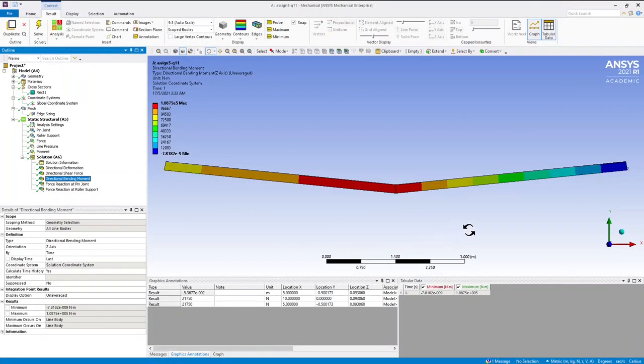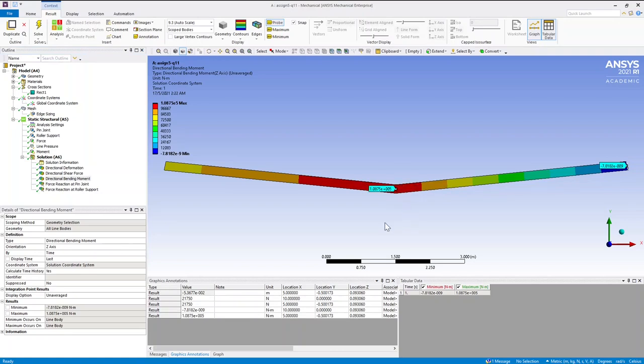Unfortunately, bending moment is based on node points. So there's no node point here in between B and C. We need to find the moment at the midpoint of B and C, but unfortunately there are no nodes here. The only nodes are at the left edge, the center, and the right edge. So what we can do is maybe take the average.